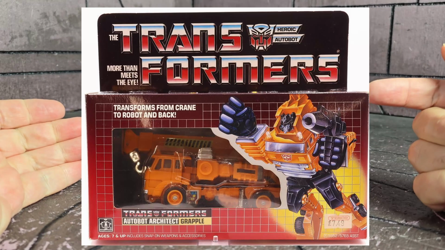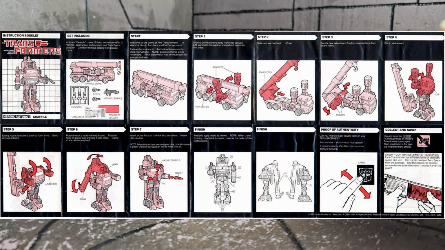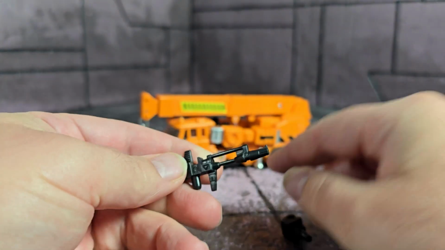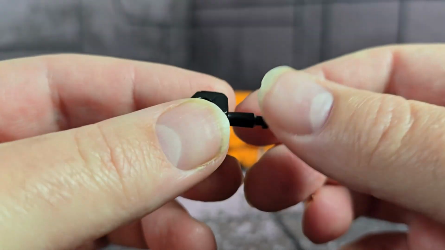So here's the vehicle mode, and here he is via a picture I found on the internet of him in the box, and here's the instructions. Now he does come with some accessories, one of which I am missing. He has his blaster here, and he has two fists. I am missing the other one.